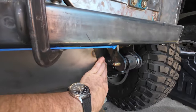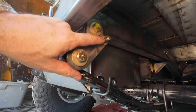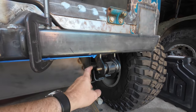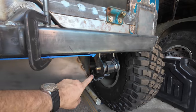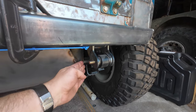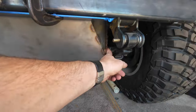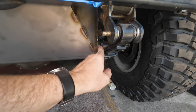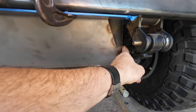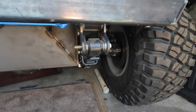This area is kind of close here, but this shackle does have a stopper on it — you can see it right here — and that keeps the suspension from going too far forward and inverting. It's kind of like a limiting strap but for leaf springs. It stops this from getting into this and only gets within about a finger's width, so that works out pretty well. I am going to have to do some flush hardware: I'll taper the spring clamps on this side, counter-bore them, and put the fastener through this way so it'll be flush and keep a healthy finger's width of distance with the shackle. Pretty much the same on both sides.